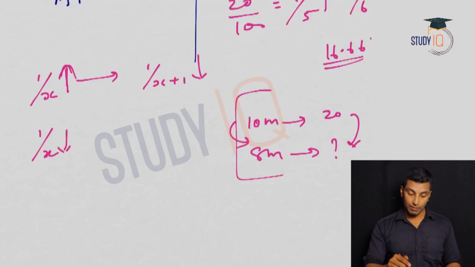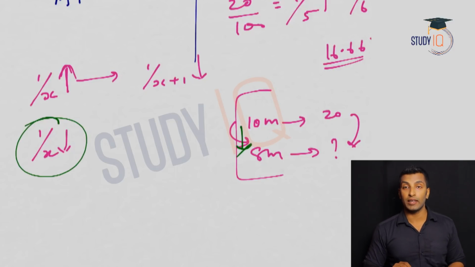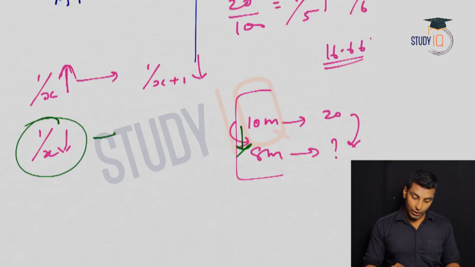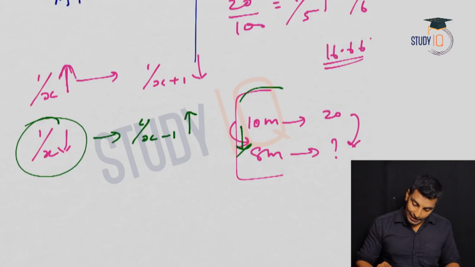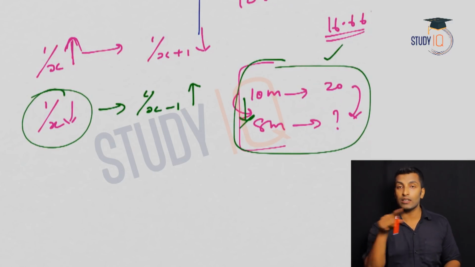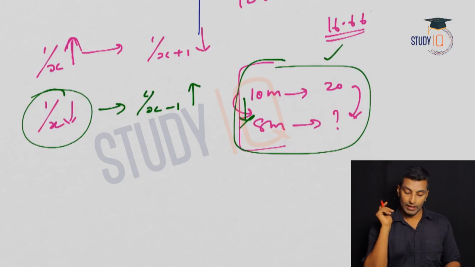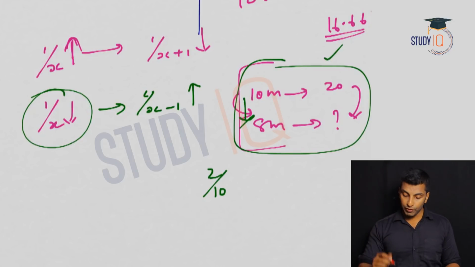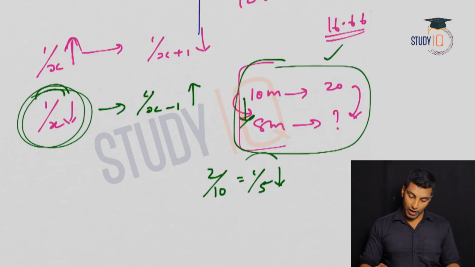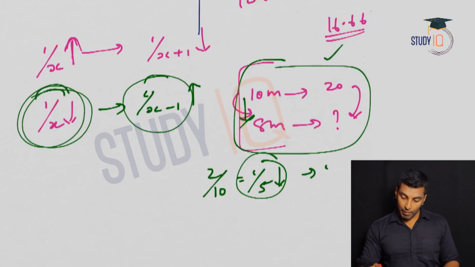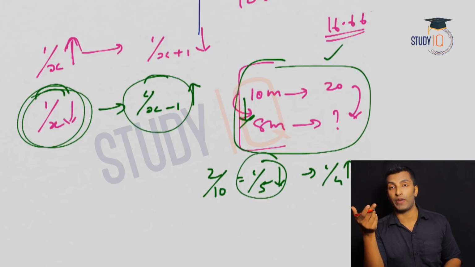But before that, let me discuss a method. Here you can see a decrease, right? So let me discuss the concept of decrease. 1 by x decrease will lead to 1 by x minus 1 increase. Now how will you apply that here? Here you have a better concept, man days, that we have discussed, but this one is also very much applicable here. The decrease is 2, right? 2 on top of 10, you can write it as 1 by 5 decrease. So instead of 1 by x, 1 by 5. 1 by x minus 1 means 1 by 4 increase will be there in the number of days.